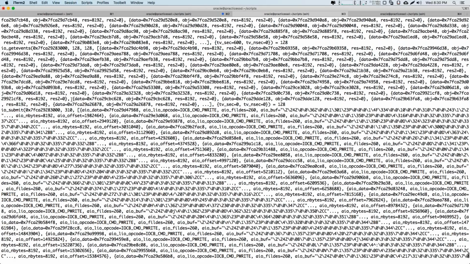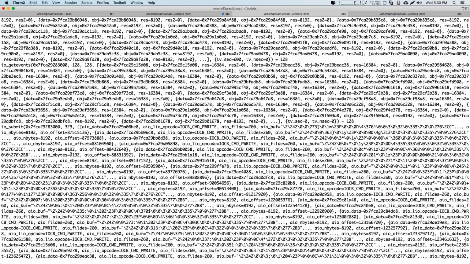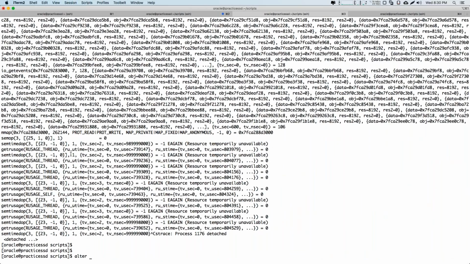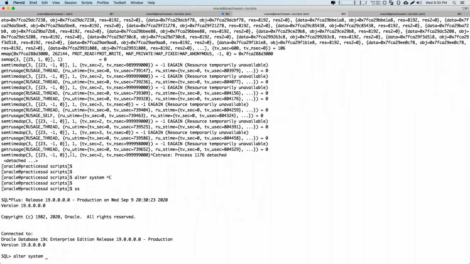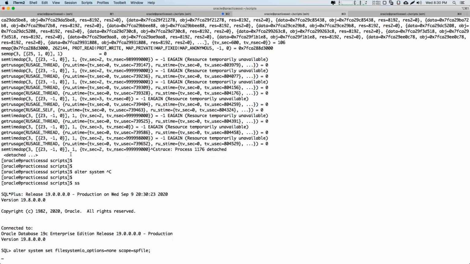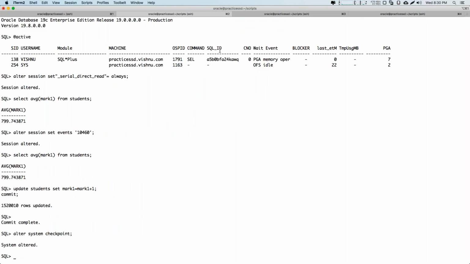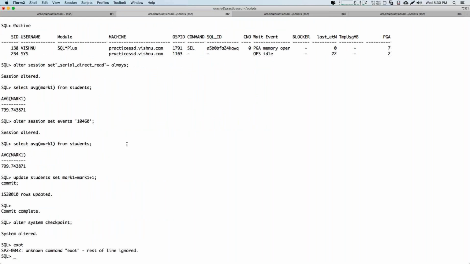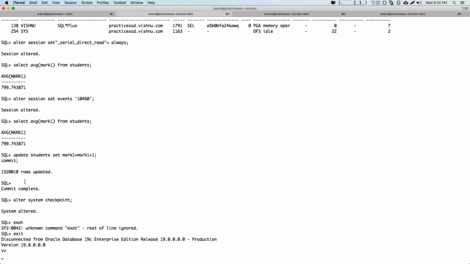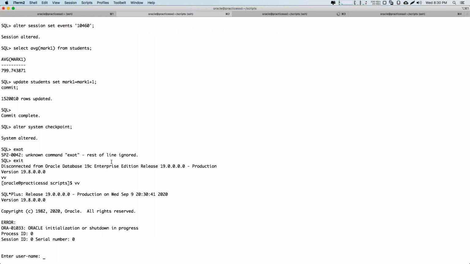So now what I'm going to do is alter system set file system IO options. So I won't see any issues. So I'm gonna do one thing. I'm gonna connect to the database again.